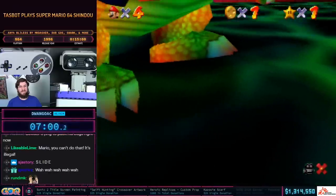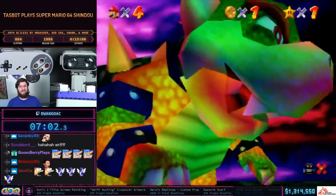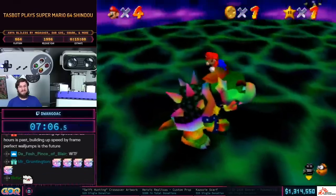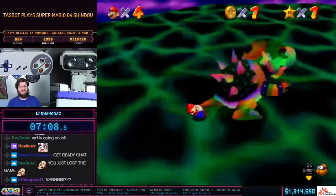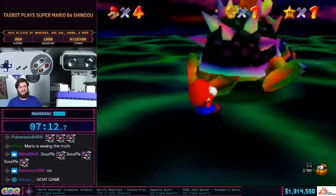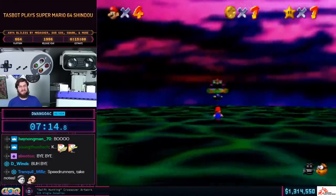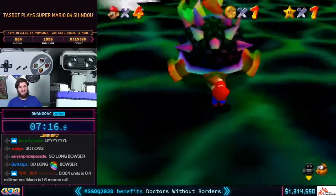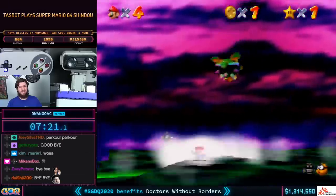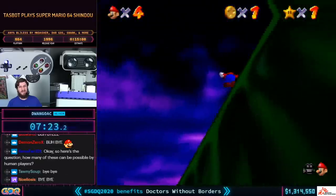I should mention, there is one other notable change that the Shindou Edition has. See if you can hear it. It's an audio change. In this fight, we need to grab Bowser and throw him three times. Bye-bye, Bowser. Three times into bombs. Once we grab him the third time, the whole level will start collapsing, and all we need to do now is throw him into the final one and, of course, not fall off.